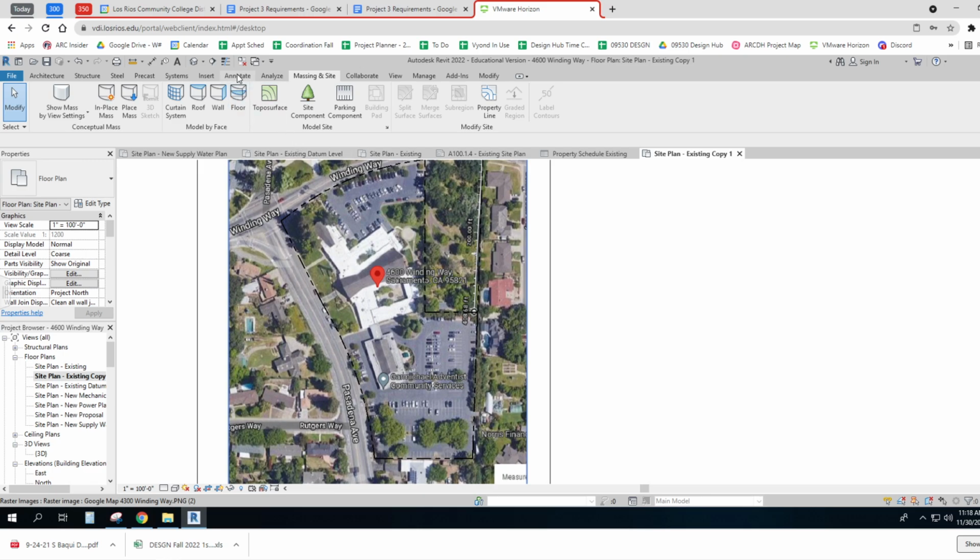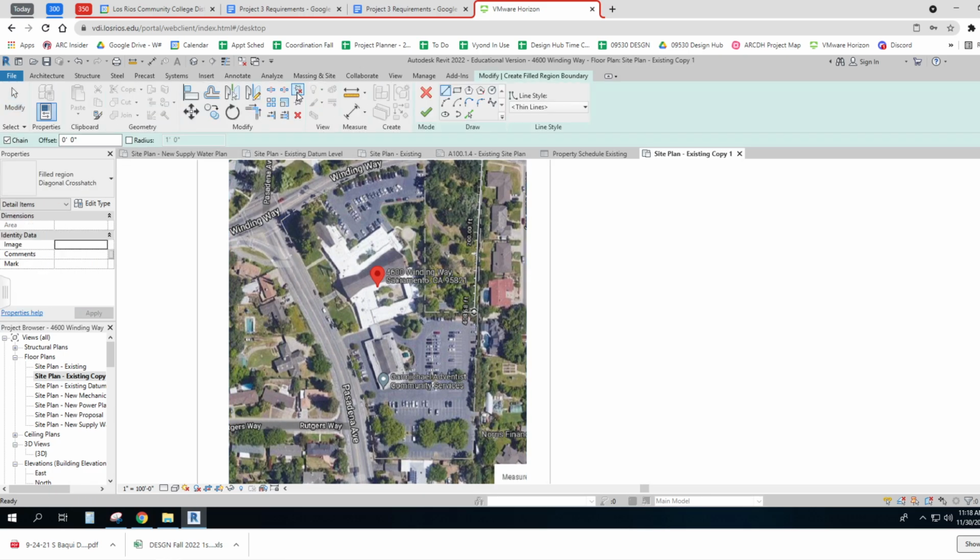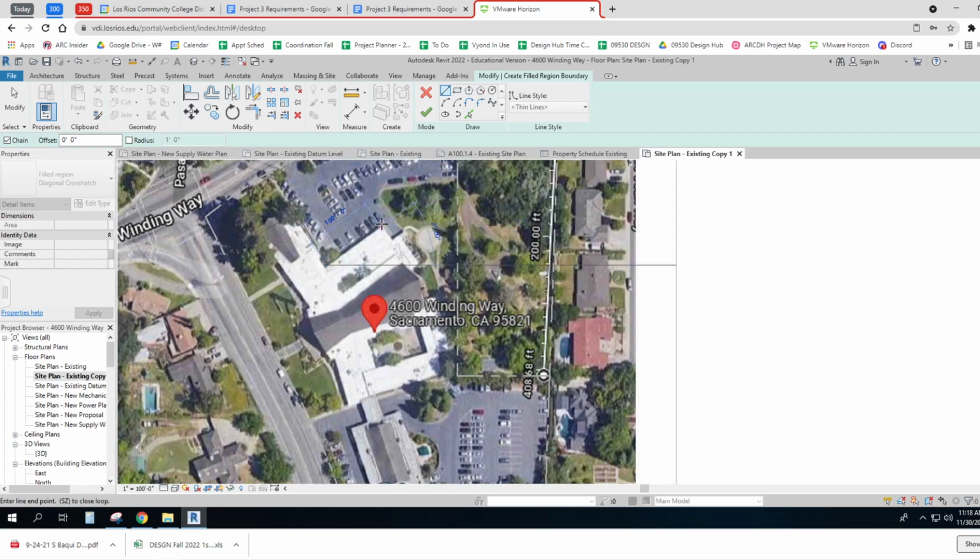So remember, that's from annotations. That's a region. And again, I want to get close. I don't have to have every little piece of it.